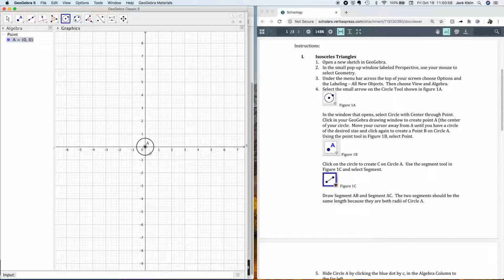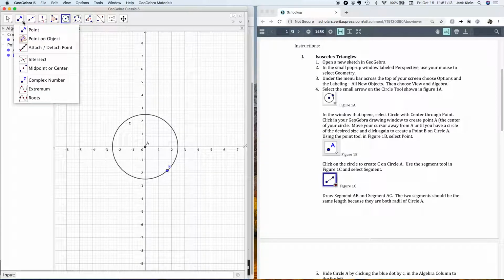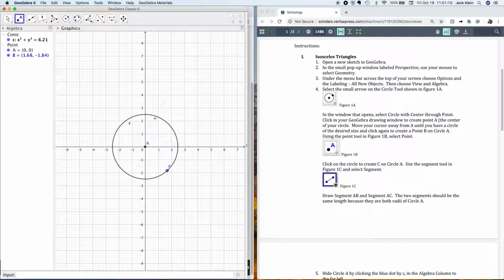Last time I had people who made drawings about this big. Not good. So make them big enough to see. They don't have to fill the whole thing, but make them big enough. You'll notice that you got a point B there. It's going to ask you to put a point C also on the circle, so you know where the point selector is. Point, boom, I have points A, B, and C.